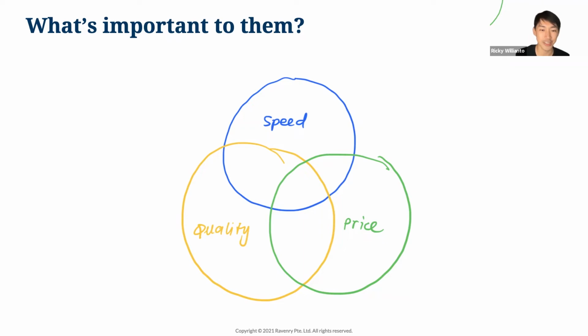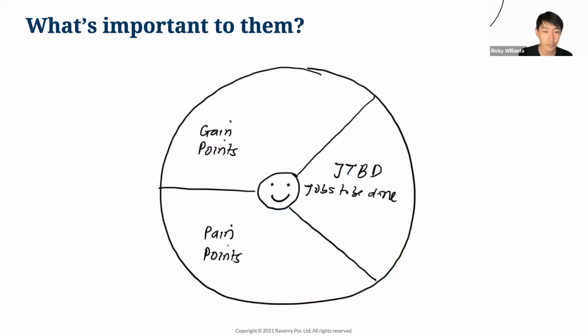So my suggestion is to think about your customers and figure out what is important to them, because not everyone cares about price. Not everyone cares about speed. Not everyone cares about quality. So figure out what is the right combination of value proposition that they care about and design your offerings based on that. And also find customers that fit those value offerings at the end of the day.